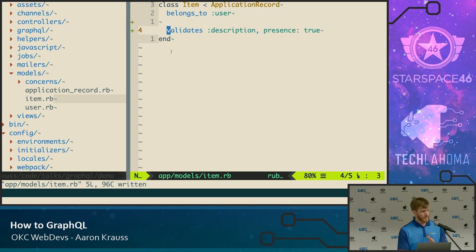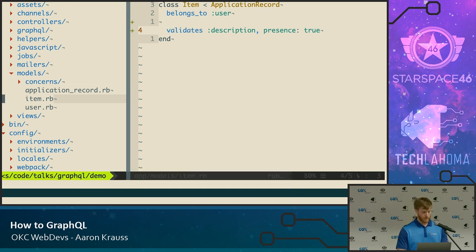A lot of this is scaffolded out, which makes it really nice, and I'm sure a lot of tooling does that. But you obviously have to set everything up. Like, you have to build out resolver functions for every single field you want to return back to whatever your GraphQL client is. Not just per item or per user, but per resource itself. You have to specify all of your fields and how it's going to resolve to that.